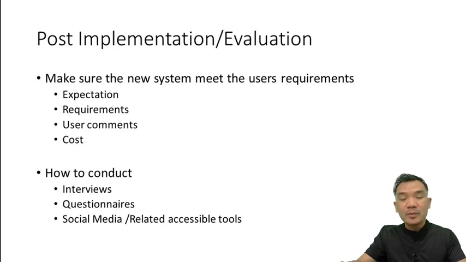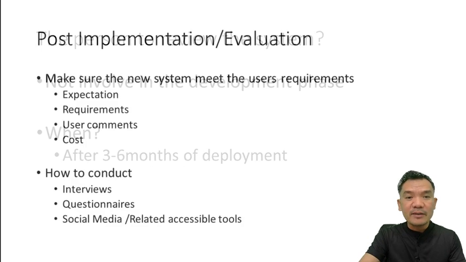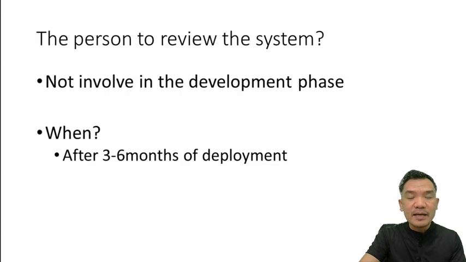How we conduct this is that we conduct interviews, questionnaires, or use social media related accessible tools for users. One way I introduce is how to conduct a survey, because it is a common practice once the system development has been done, especially in your thesis. It can be done through interviews and questionnaires so that we can evaluate whether the system is okay or not. But the last one is, who is the appropriate person to review the system?